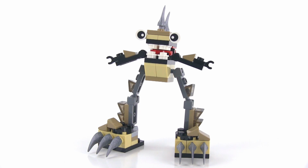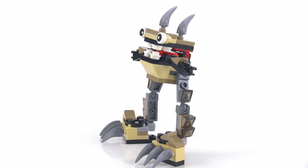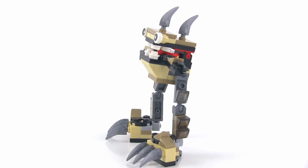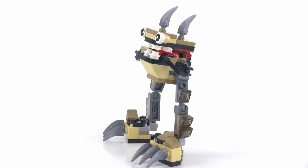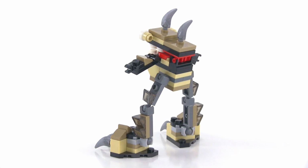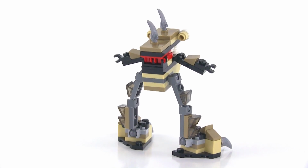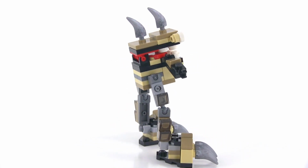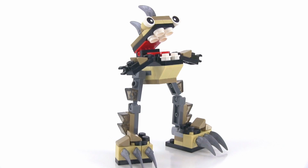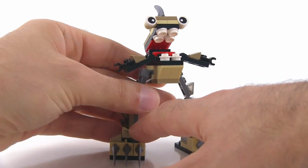This tall guy is Footi, and it's pretty obvious where that name comes from. Long legs and big old feet with the really scary looking scratchy toenails. He's got the big long steel toenails on there. Definitely not somebody you want to get kicked by, that's for sure. Got some red in there with the upper part of the hinge, and also a round 2x2 tile in his mouth to represent the tongue, and his whole head opens up like so. So you get the big open look, either hungry or excited, or yelling out or something.